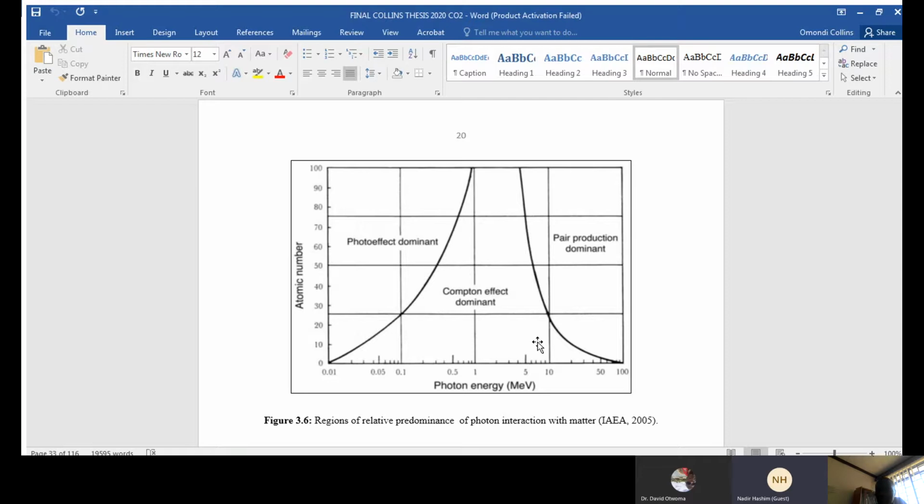Okay, these are questions that are typical in an exam. Yes. As you prepare for the final defense, because people will check your understanding of the physics in such a diagram. Okay, you can proceed.